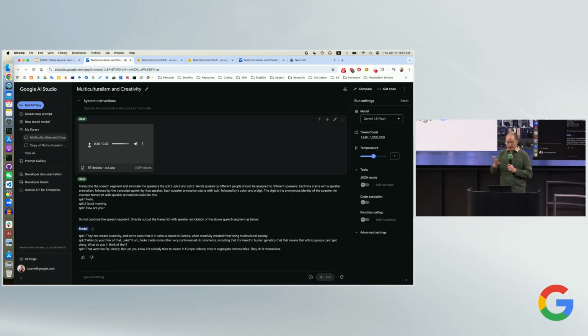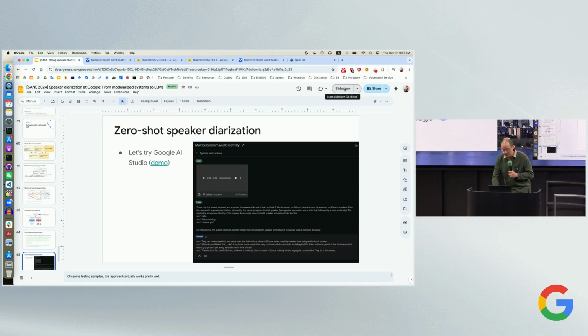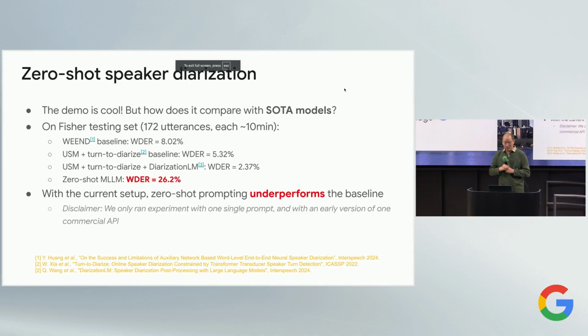But okay, I will just stop here. The message is that the zero-shot magic prompt just worked out of the box without fine-tuning the model at all, even if the model was not trained to do so. But the lesson we learned from diarization LLM is that when you have a cool demo, it means you probably handcrafted the input, and it may not work with any eval set at all.